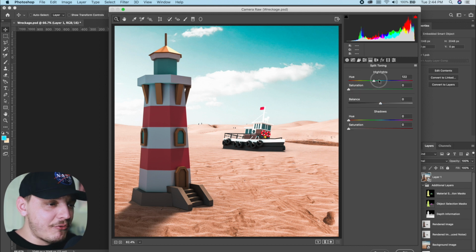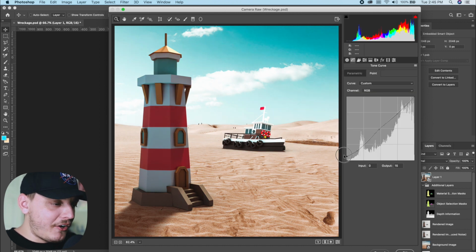And then from here we can add some split toning. So maybe I'll add some teal into the highlights and then some orangish colors into the shadows. Something like this. And then I'll change the balance a little bit. And then I want to fade out the blacks with a curve adjustment real quick. And if you guys are interested in an in-depth tutorial on this step, I will make a video on that if you want, because this is definitely like, it deserves its own video. Let's just put it that way.